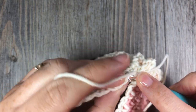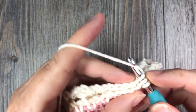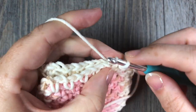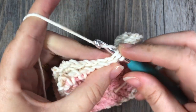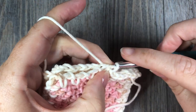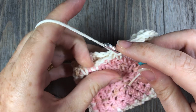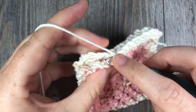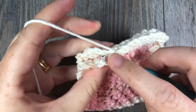And as you come to the end of each block, you're simply going to continue on by adding another block beside it until you have the desired number of squares in your row. So my blanket was 4 squares along the ends by 5 squares along the side. That's how I did my blanket. So you're going to just continue joining in these two front loops all the way across, and then as you reach the end, just pick up 2 more squares and continue working along.